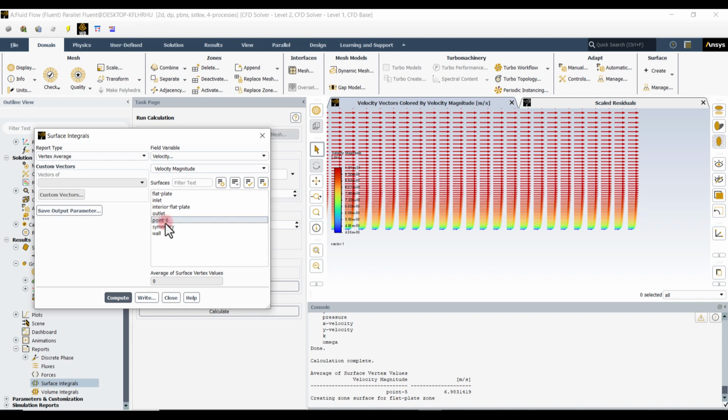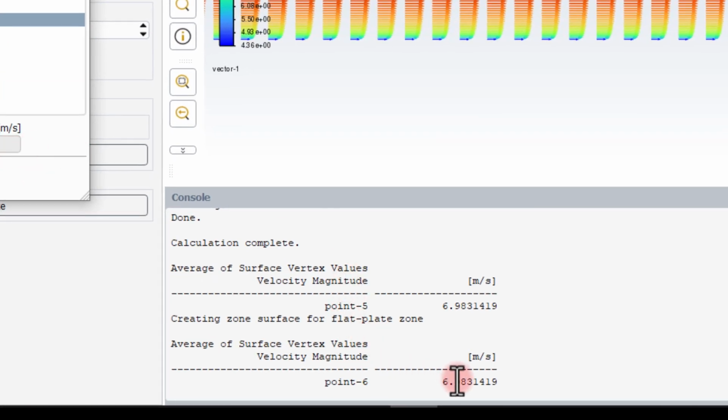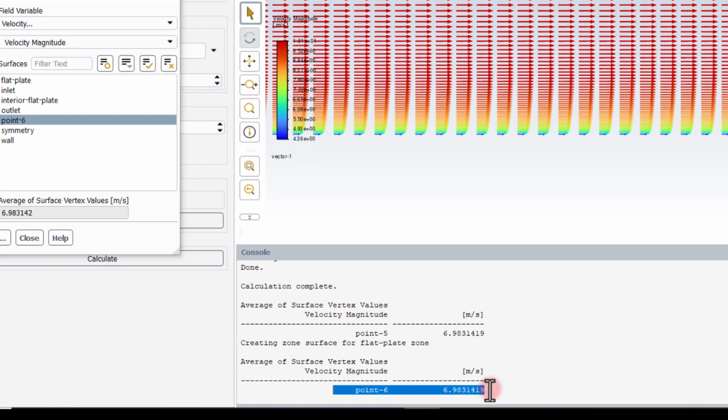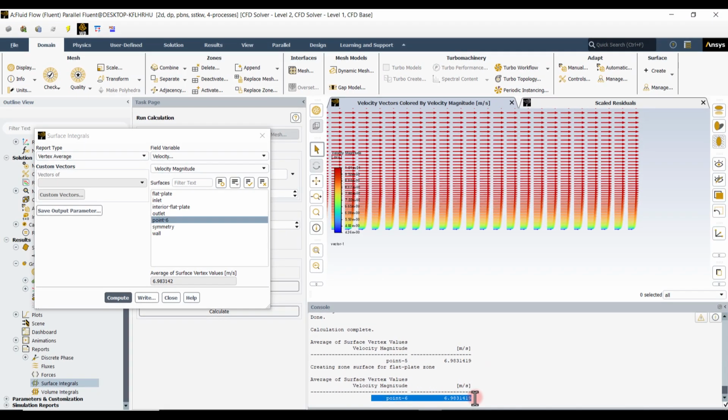In our case, I'm going to report that on point-6. So simply select that and finally click on the compute button. So here it is. You can see the reported velocity magnitude on this vertex. And as you may remember, we calculated based on the Blasius exact solution that it led to 8.767461 meters per second. It means that we've got about 20% error in this.